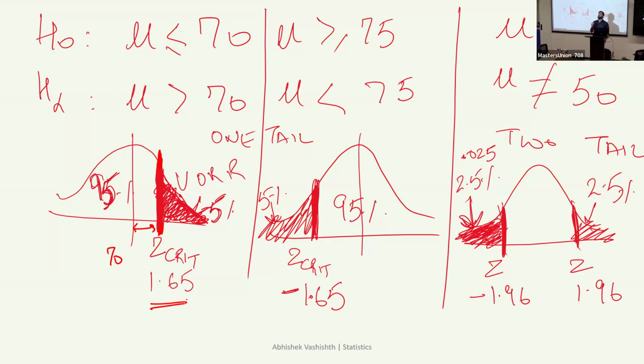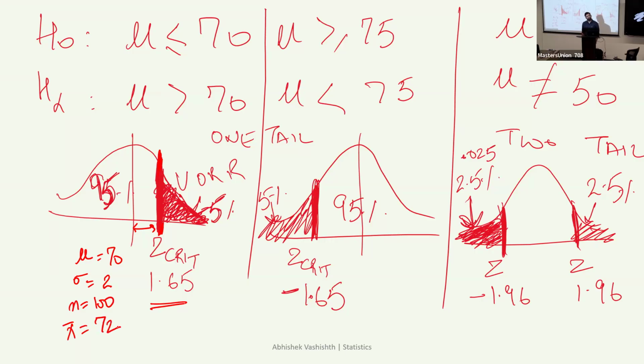Now, I will also be given more data, such as Dyson will also tell me that the mean is 70 is our claim. And our air purifiers generally have a standard deviation of, let's say, 2. I took a sample of, let's say, 100 purifiers and I got an X bar value of 72. Possible? Now, with this information, I can test this hypothesis. How do I test this hypothesis? This Z critical is given. I can find out a statistic known as Z calculated. I can calculate a Z.